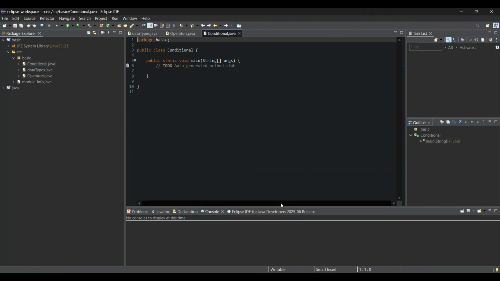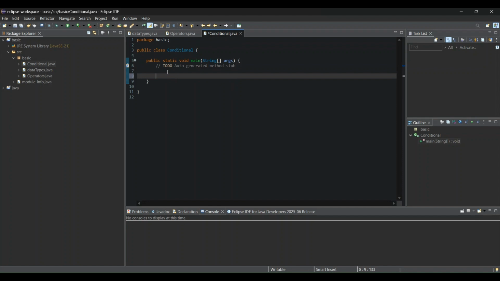Okay, so what we are going to discuss is the if statement. What is the use of if, what is the function of if? It checks a condition. If true, a block of code runs. If else, if false, another block of code runs. And else if is for multiple choices in sequence.